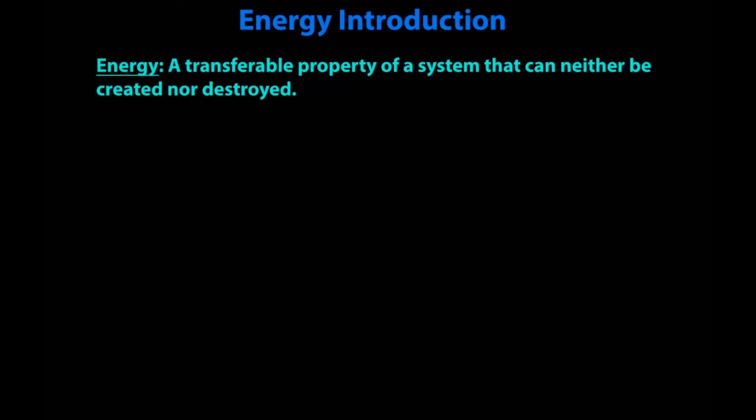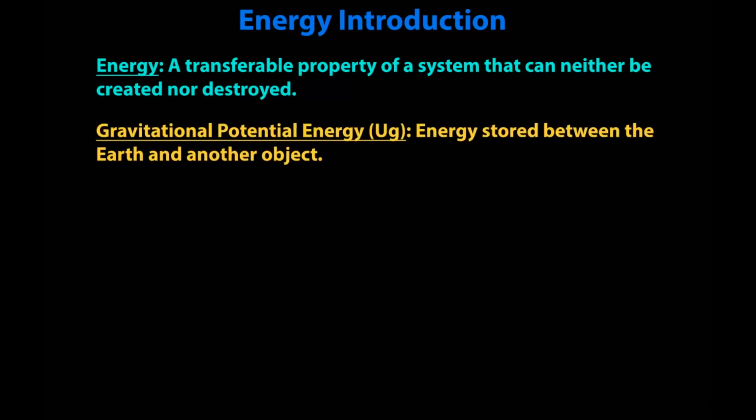So let's introduce the different types of energy we will be dealing with. First up, gravitational potential energy: energy stored between the Earth and another object. This is probably the first type of energy human beings ever actually used, or stored. This is the type of energy you store if you lift something off the ground, or if you were to climb a ladder onto the roof of a house. Keep in mind, this type of energy requires two objects, whatever you are lifting and the Earth. Basically, the whole point is that the object you lifted wants to get back to the Earth, and that object and the Earth will pull on each other, just like I showed you in our gravitational force video.